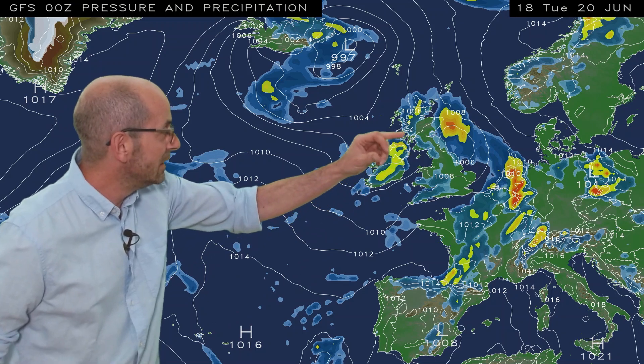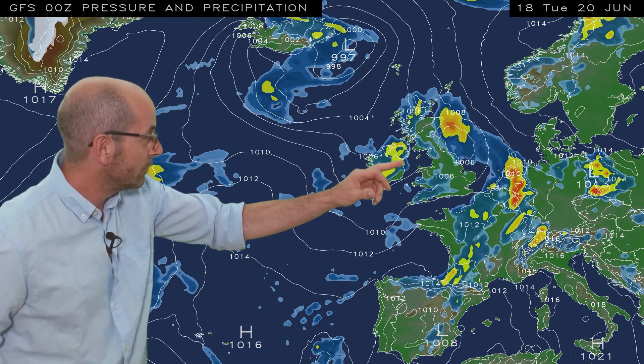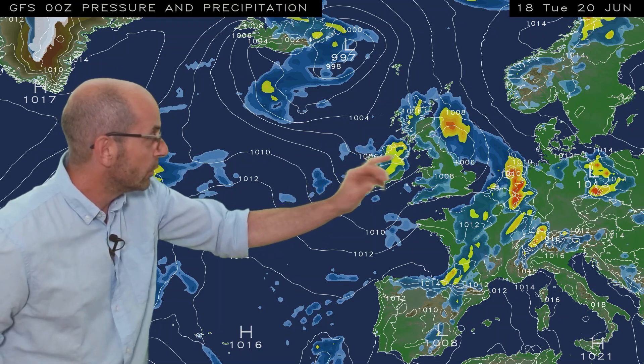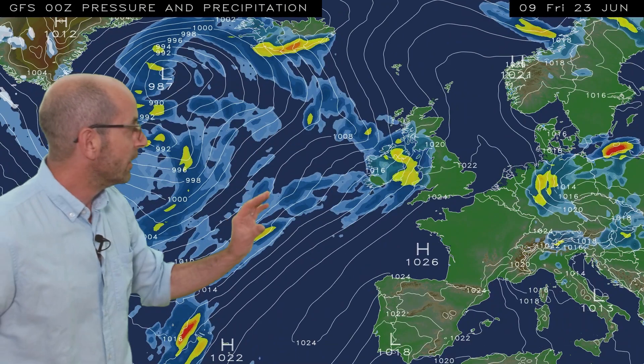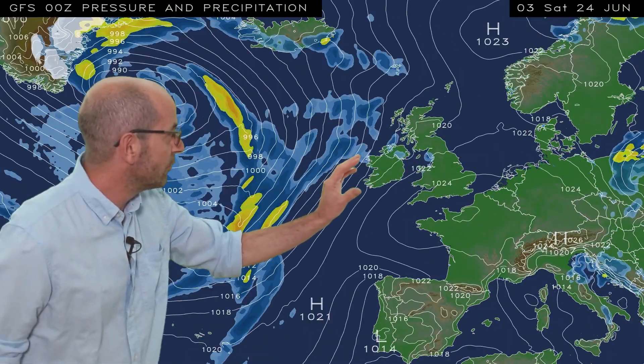The animation runs from 18 GMT, Tuesday the 20th. At the outset, there is some heavy rain just clearing away from north-eastern Britain, with a few showers — one or two of those heavy — following on behind it. As I run the animation, in the short term there is a risk of showers at times, but a good deal of dry and sunny weather. But into Friday and through the weekend, some changes begin to shape up.